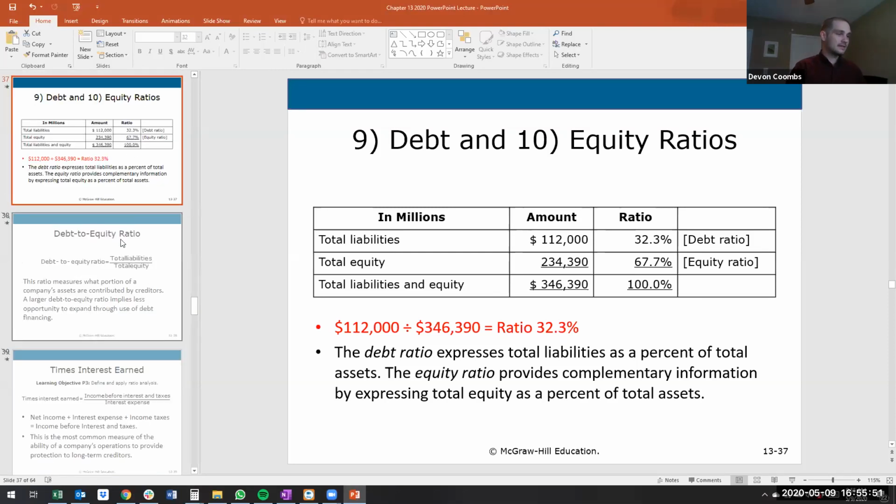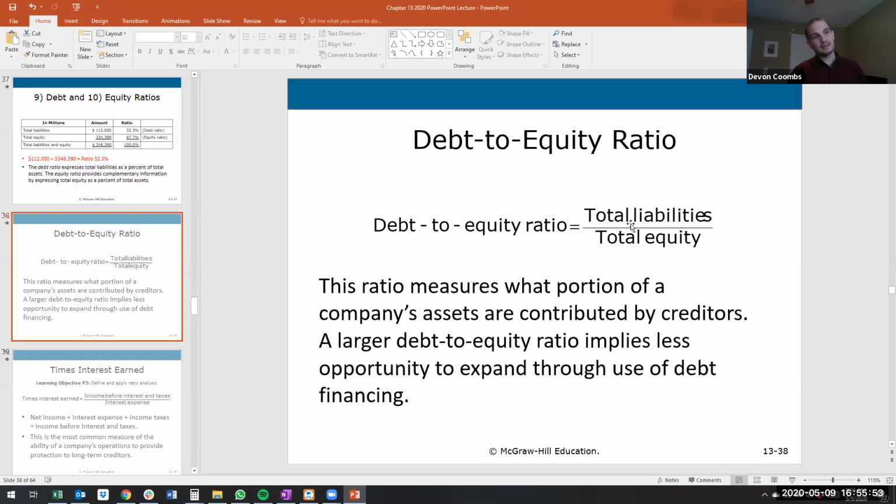And then that debt to equity ratio is going to tell us how that mix is. Do we have more liabilities or do we have more equity? And you can see how companies are financed. Generally, companies are financed with more equity, right? You generally want to have more equity than debt. So you'd want this to be over 1.